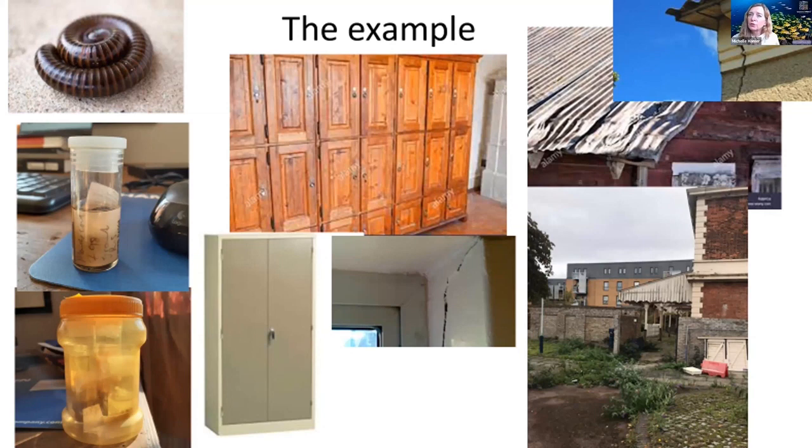If you wanted to replace those cabinets with metal ones, if the budget is available, then it is within your control. But if your manager just keeps telling you there's no budget, there's nothing you can do, you can just keep highlighting the risks of not addressing it. And the outside of the building, again, it creates an environment for pests, for damp, for mold, just for general deterioration of the building. There's not much in your control that you can do, but you can highlight it to management.